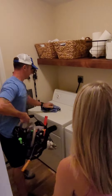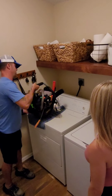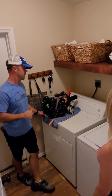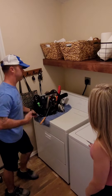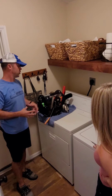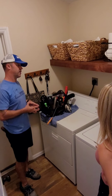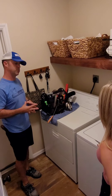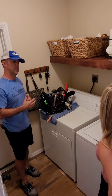All right, so first thing I'm going to do is turn the dryer on and head to the roof to start an airflow test and a visual inspection. Then after I come back inside, we'll take the dryer apart from the back — this is actually one of the dryer models we recommend, one of the safest designs. I'm going to clean the dryer first, which helps immediately and most effectively reduce the risk of a dryer fire, and then after that I'll tackle the vent. I'll just kind of be in and out during the process.